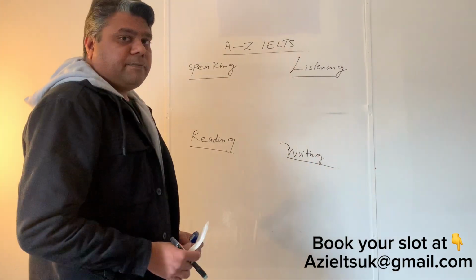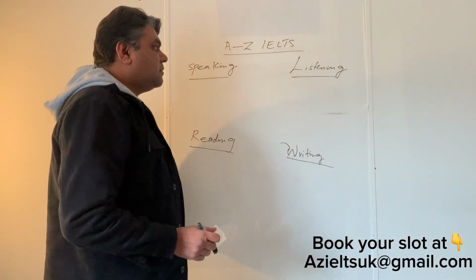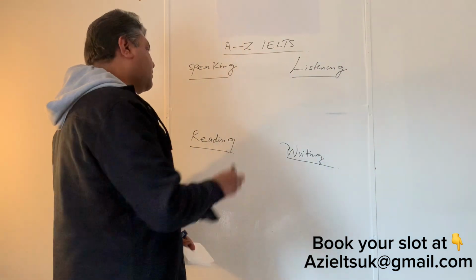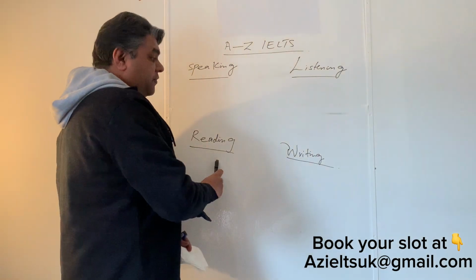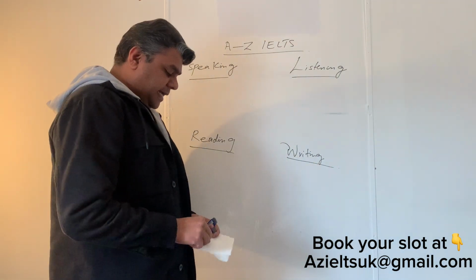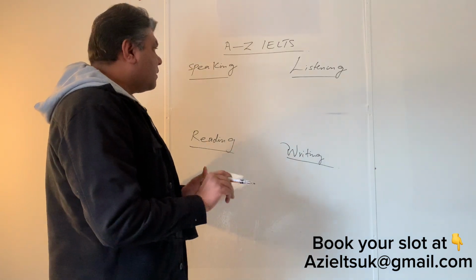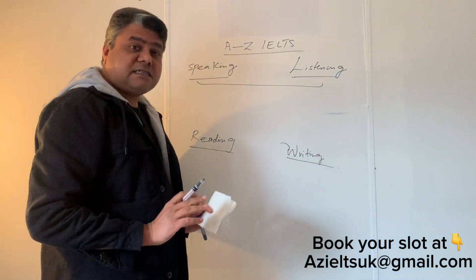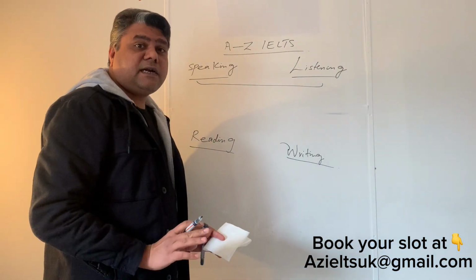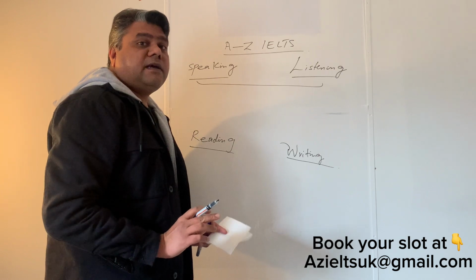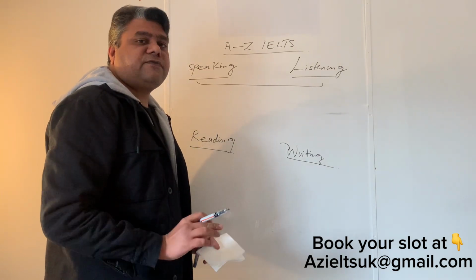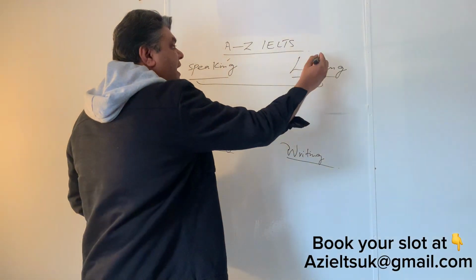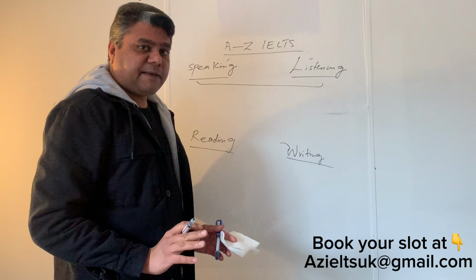In general, you will be assessed on four modules. Your proficiency and your competency will be assessed for speaking, listening, reading, and writing. And these two skills, listening and speaking, are similar, their content is similar, their script is similar in both the types. There is no difference between academic and general training IELTS. So these two come same to same in both the exams.